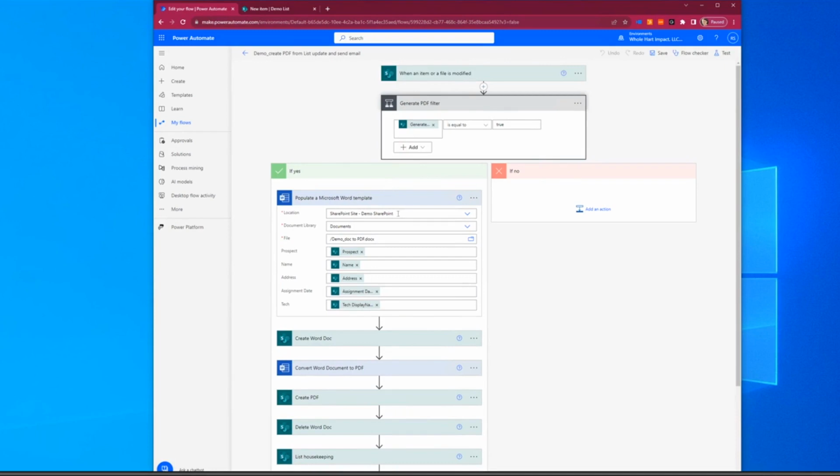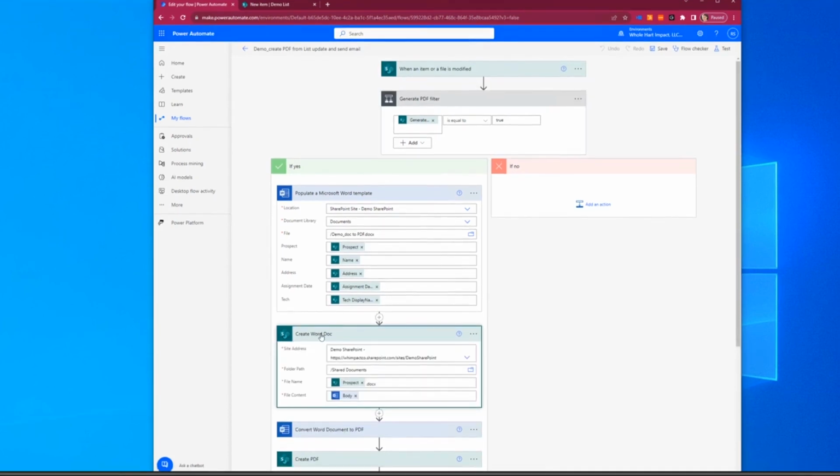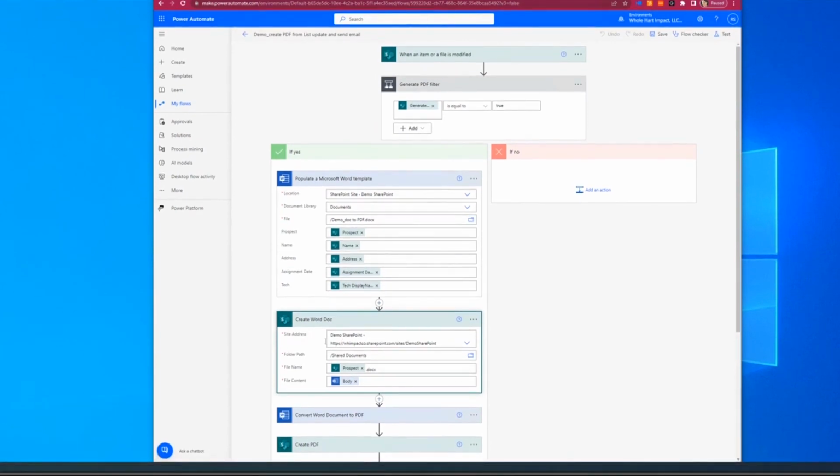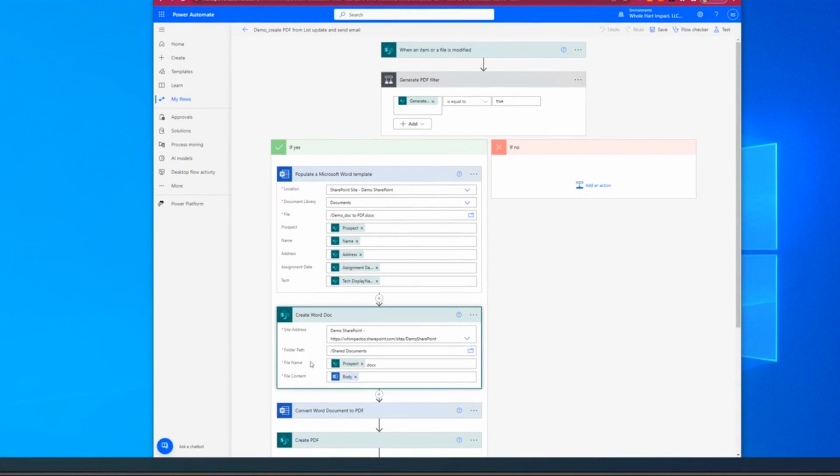You'll want to find the location, the document library, and the file itself that you're going to use as kind of your template. This next step here is to create a Word document. And so again, you'll find the site address, the folder path, and then you can use dynamic content from your previous steps to either name the file, or you can type it in.